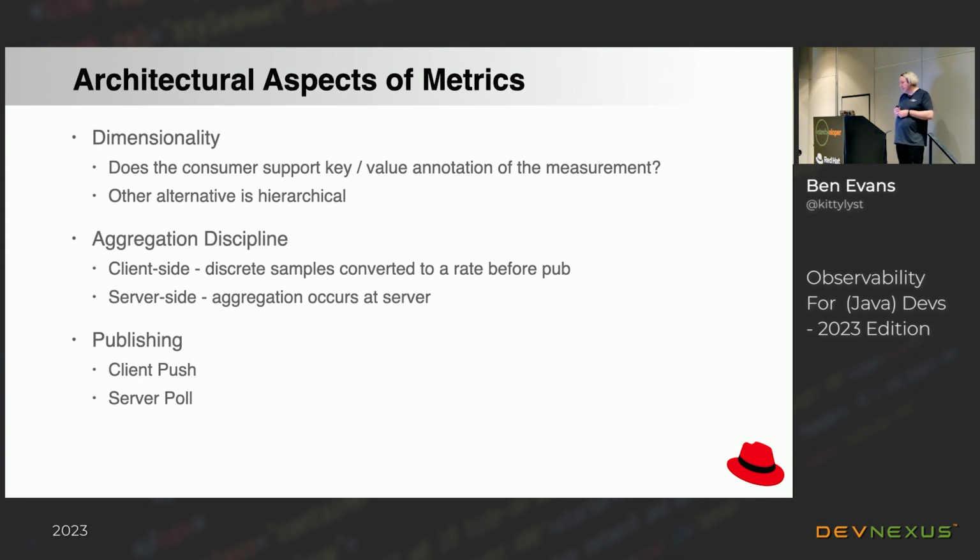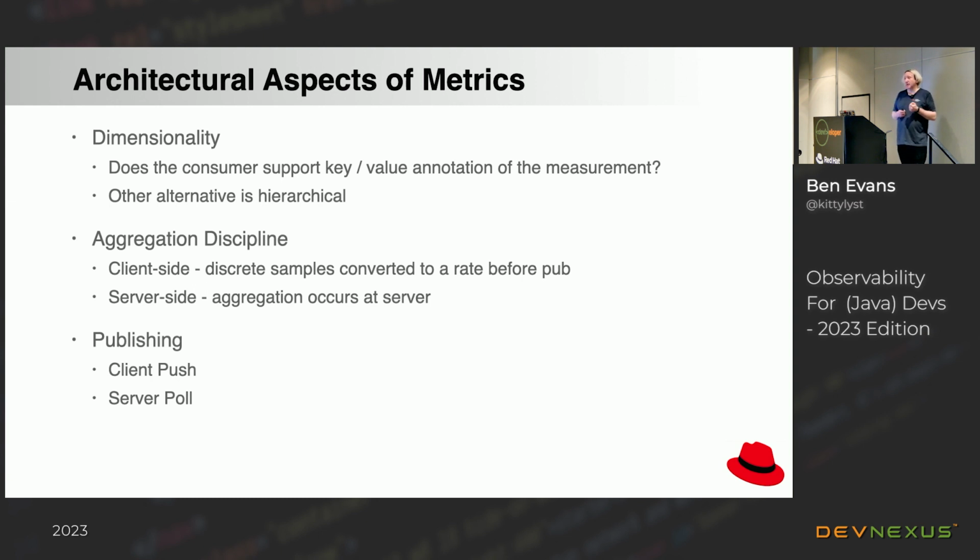There's also the aggregation discipline. So this basically is how do you aggregate your metrics? One of the most important things about metrics is because they are a value represented over a time interval, you should be able to aggregate them. Yes, you're losing information every time you aggregate, because that's what we do. That's what our statistical techniques do. They are throwing away information in order to get simplification from it. So the aggregate could happen at multiple scales. It could happen on the client side. It could happen in the server. And the way that a metric system feels about dimensionality and aggregation discipline is quite important in terms of how the maths works.